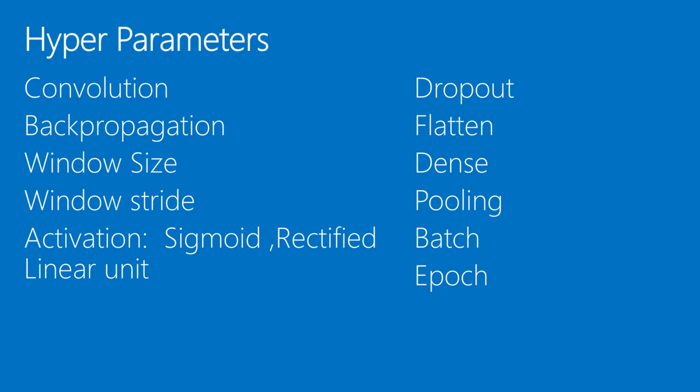Pooling can be of two types, minimum pooling or max pooling. Minimum pooling selects the minimum value in the particular region. Max pooling selects the maximum value in the particular region. Both of these help in reducing the size of the input.